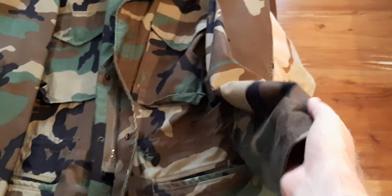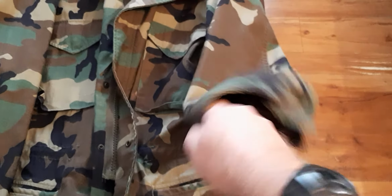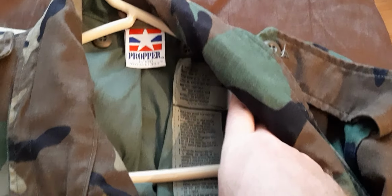And I want to show you something weird about this one. The little triangular flap isn't in this one. It just has the regular Velcro. This is a knockoff sort of, but not really because it's made by Proper, so it's not a specific knockoff. But it does have the real tag though. It has one that's specific to the style.